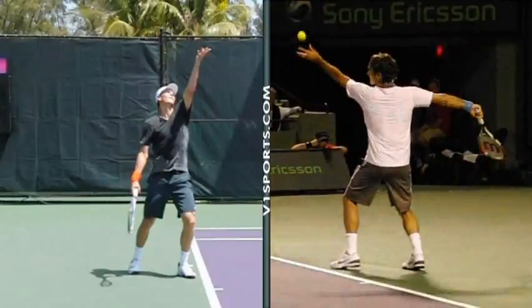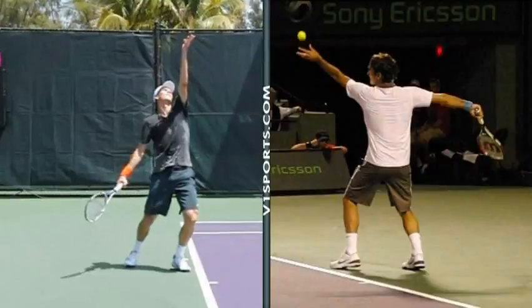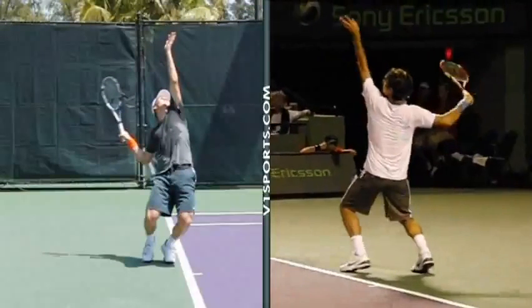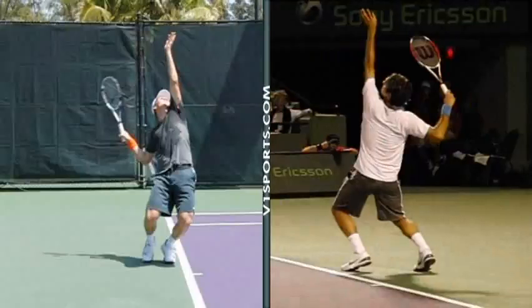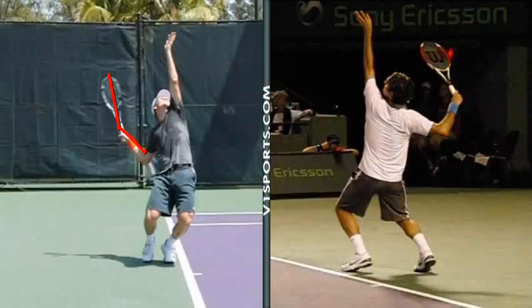Now let's talk about the similarities, where Berdych is going to wait for the ball to be up to start his motion, but pretty much they're both going to get into that trophy position. He's a little more upright, which I really like a lot. Roger is a little more bent, which is fine because obviously he has a pretty good serve that makes it work for him. They pretty much get into a similar trophy position together. The knees are bent forward, much more knee bend in Roger than Thomas. But this trophy position is a similarity.